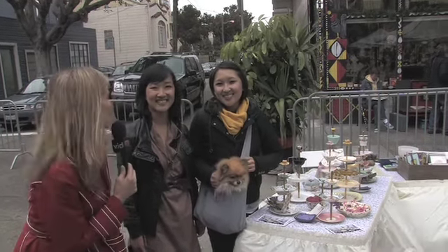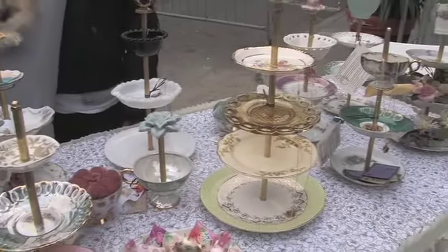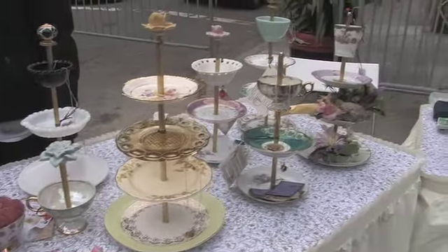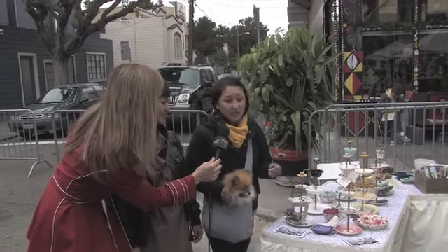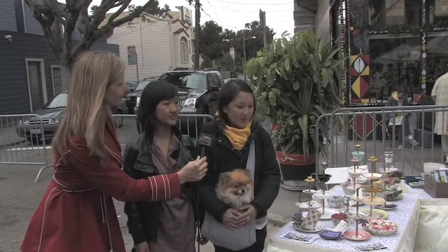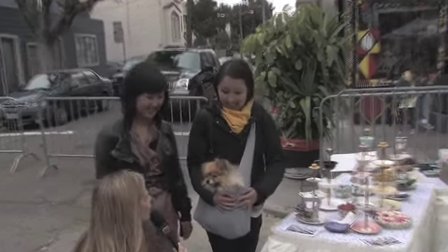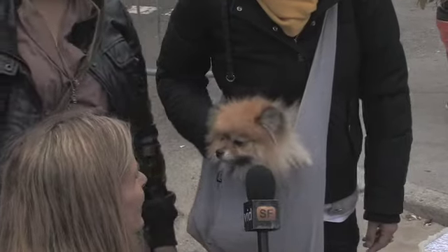We are here at Who Made It, and now we know who made it. These are the sisters, Wendy and Andrea. So these are jewelry stands and they're all made with antique dishes — one of a kind, each one's unique. You can put your jewelry on there or serve little desserts and things like that. How do you actually make them? You drill holes through the center with a special drill bit so they don't crack, and then assemble them. And does your little dog hold it while you're drilling the hole? Yeah, she helps out a little bit. Thank you very much for coming — this is Christina Marie with VidSF from the Union Design Festival. Bye.